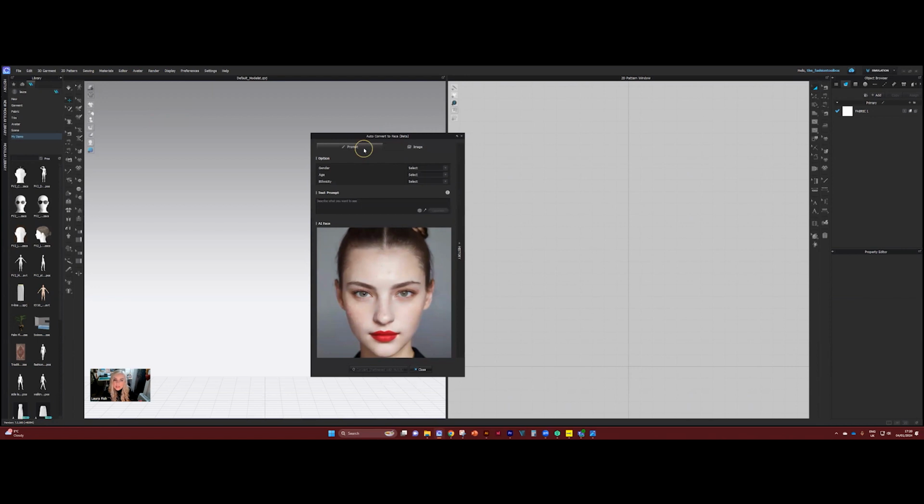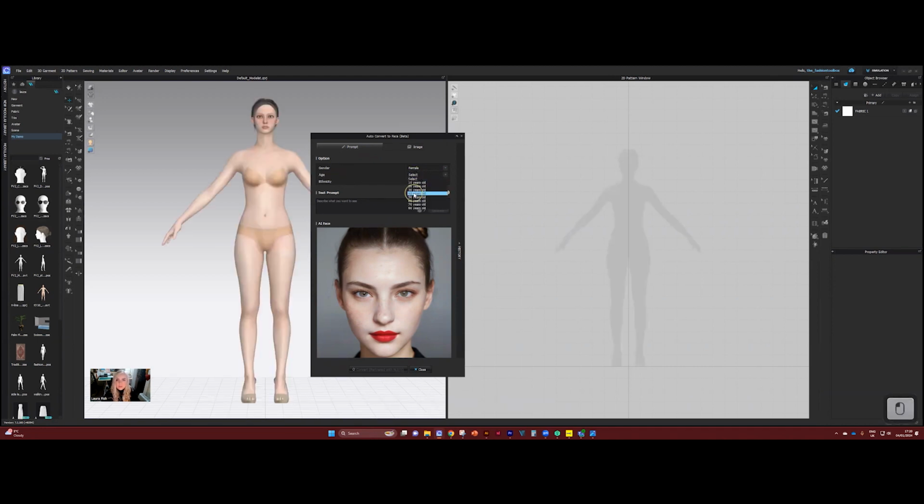So you've got two tabs here at the top. The first one is prompt, and this is where you can do the AI generation from a text prompt. First of all, you need to select your gender, your age group, and your ethnicity. So we'll have a go at doing this. And what we will do first is select the gender. So it looks at the moment that there is only female. I assume that there is intended to be more genders there. So that is in progress. And for the age, we will select, let's go for 30. And then for ethnicity, I am going to go for Latino.